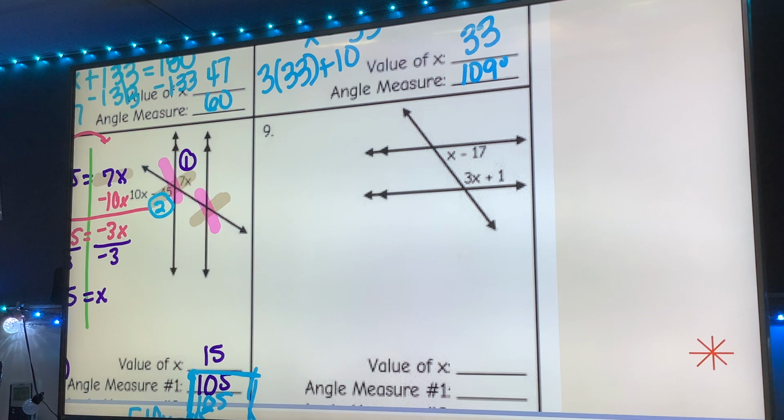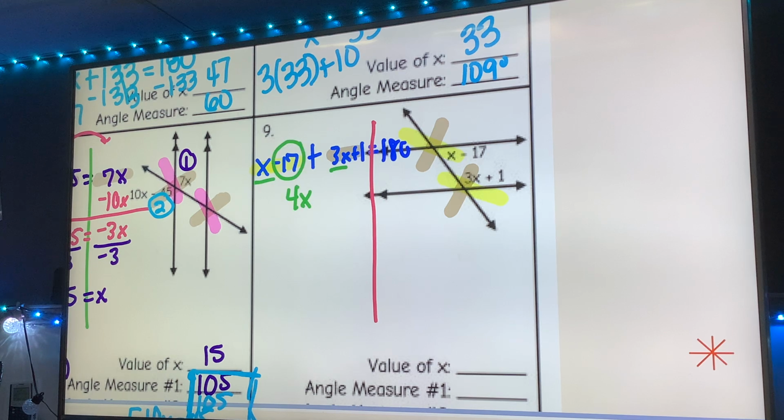Let's go run it with the brown again. And let's go yellow this time. Okay, we know they are different colors, so that means they are complementary, which means that adding them together is going to equal 180. My first angle is going to be x minus 17, and my next one's going to be 3x plus 1. And as always, disclaimer, you can put this in Math Up, enter, but where's the fun in that? Combine like terms, I have x and 3x, that'll turn to 4x. I have a constant of negative 17 and a 1, that'll turn into negative 16, equals 180.